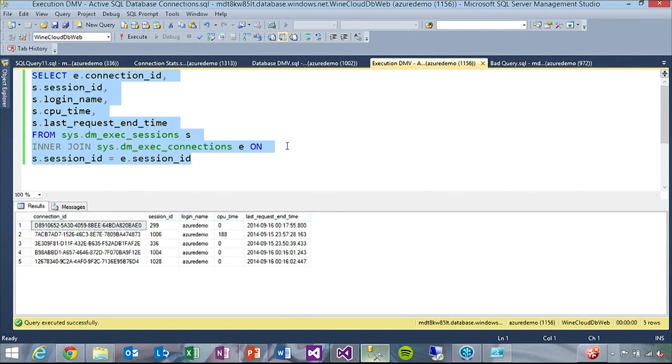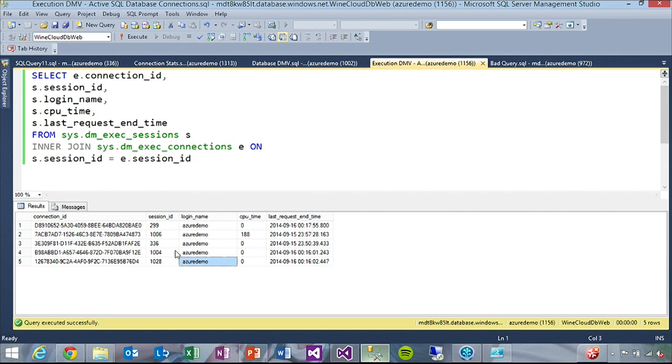And so here it's querying exec sessions and exec connections, joining that up, and just returning the columns that I care about. So who's logging in, what their session ID is, when they made a request last, and how much CPU time they're using. I can even get connection ID, and there's a lot of other columns that I can get from this query. These are the ones I care about in this case.